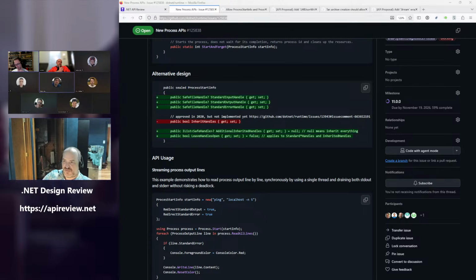I thought the intent was an empty list. I interpreted additional to mean beyond what would already be inherited, which today is everything. Yeah, everything allows it. Okay. So maybe let's stick with inherited handles. Yeah, I'd prefer it just be documented on inherited handles that regardless of this, in order to make standard input, output, and error work, those are inherited. I think additional just makes it more complicated, but given your explanation, I think the other's fine.